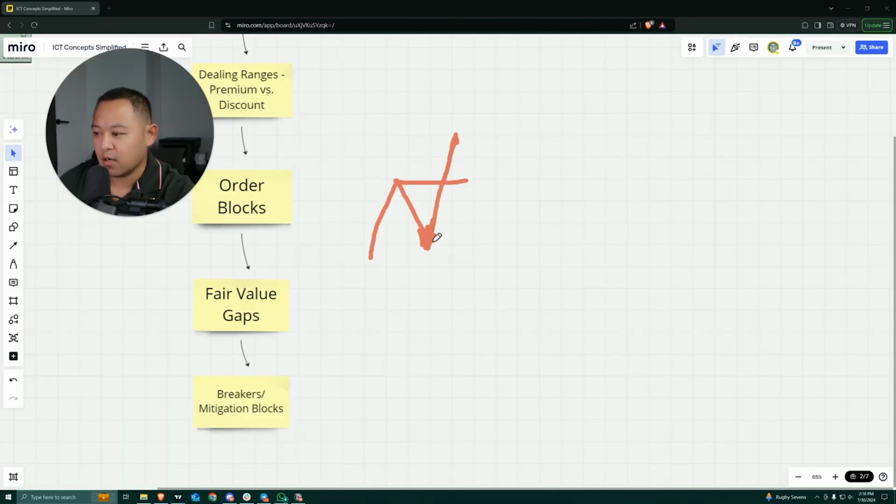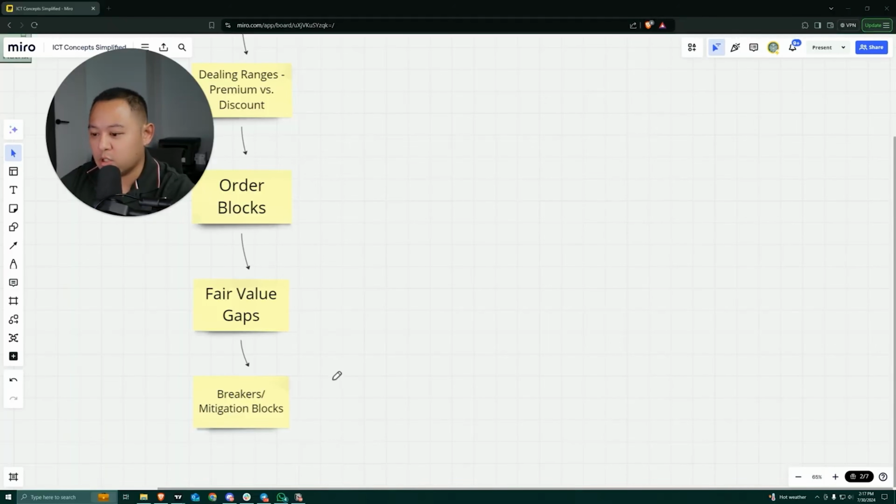This is the order block here, right? It needs to create the order block and sweep liquidity. Both of those things appear up here on my list, right? So you can't understand a breaker if you don't understand the level of liquidity that's taken out. Because I see some people drawing breakers and it hasn't taken out a significant level of liquidity, or it's not in a premium or discount.